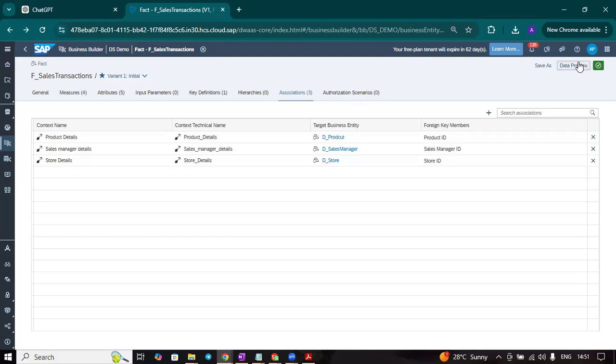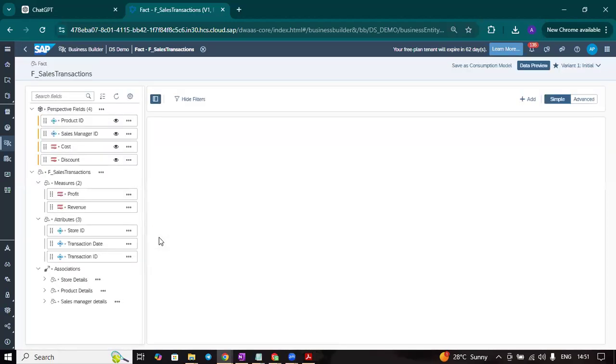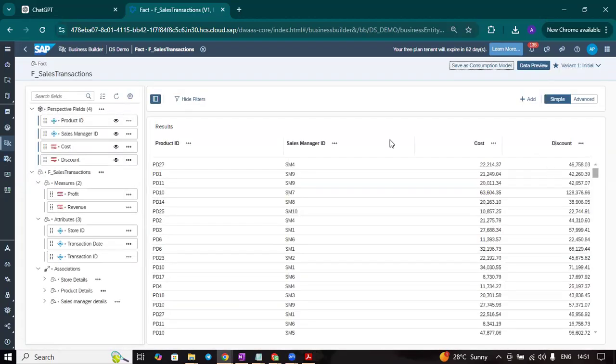Let's go to data preview and see. Again, it's similar to product. You can check the data here by applying some filters, simple filters, advanced filters. And if you want to analyze, you can add some fields to perspective or remove fields from perspective.